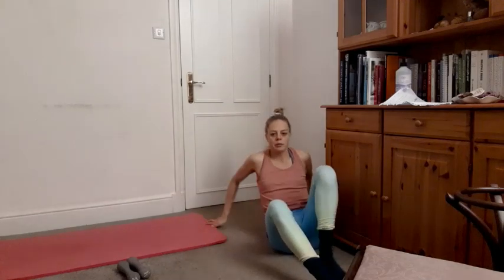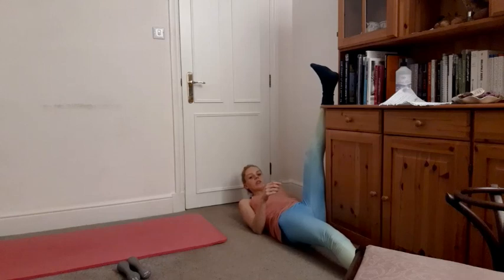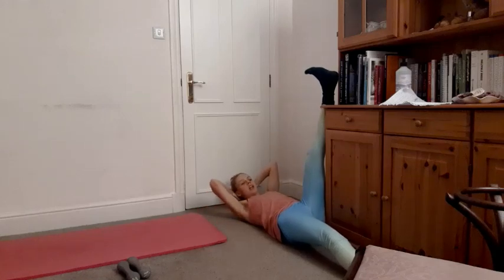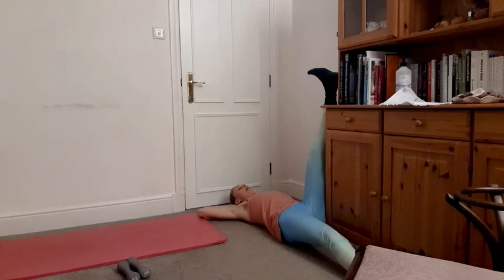find a door frame or a band. Put your heel into the door frame. Try and relax the upper body, so the head down. Find your hamstring stretch. Then, 6 seconds, push away at the back of the knee. Engage that hamstring. 5 and 6, breathe in. Breathe out, let go of the hamstring, but just keep that stretch there.